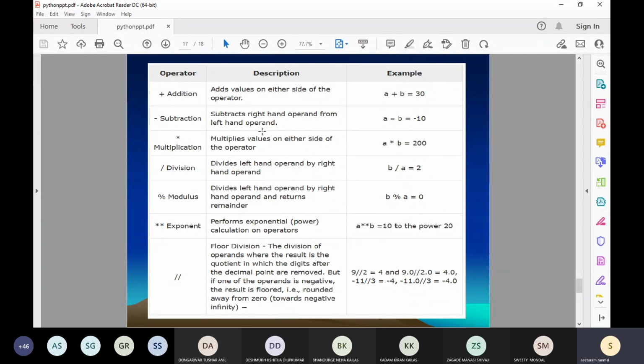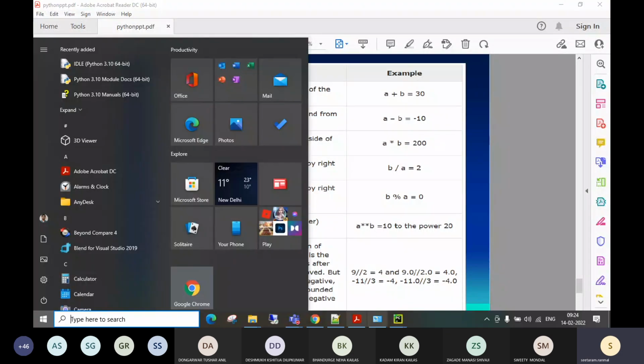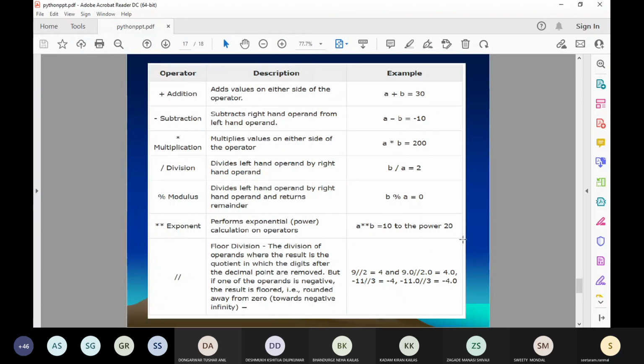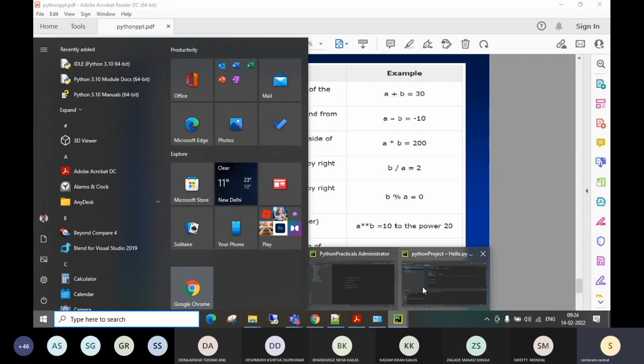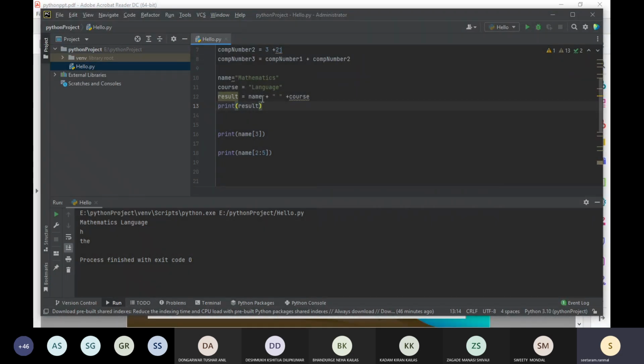Now we will see some of the operators, like addition. In this chart you can see it adds values on either side of the operator. Whenever you use plus with two numbers, it gives the addition of two variables. But you don't use such examples directly in programming. You have to write a plus b and assign it to another variable.